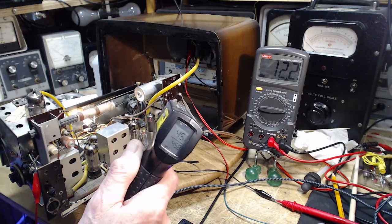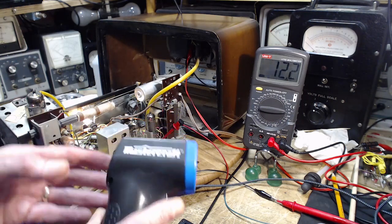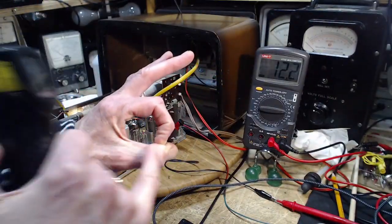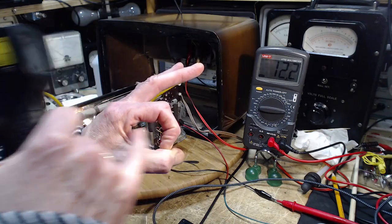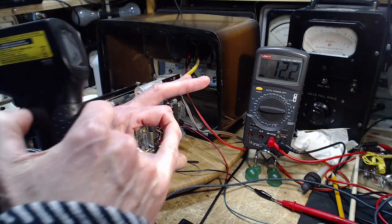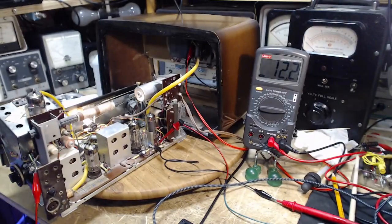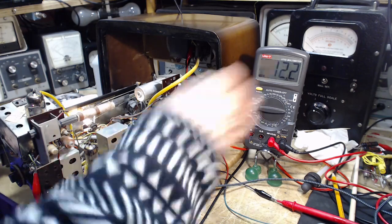So we get 45. Well, what makes it a terrible way to do it is that this is taking the average of whatever it is it's seeing. So in there is a resistor. So it's taking the temperature of the resistor, but it's averaging it with everything it's seeing. 45. That's why I like to touch these things if I dare. And that really lets me know. 45 is ouchie.